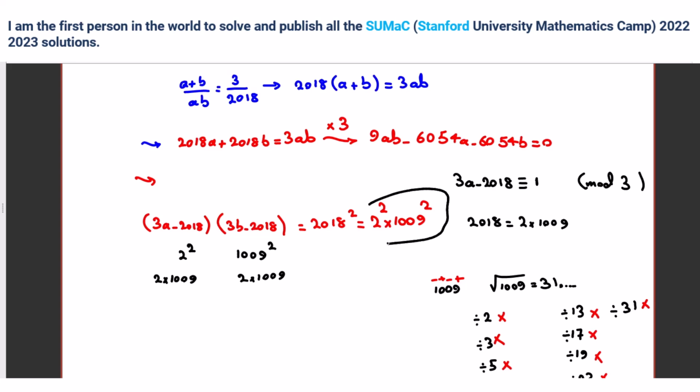We can also write all divisors of this to check. Okay, so you said 2 squared, this. Tell me all of the cases for this part. And then the second case, you wrote 2 times 1009, 2 times 1009. That does not work because it's not a positive integer. A and B are 0. No, why doesn't it work? Look, in this case, 3a minus 2018 is this. That means 3a is 2018 plus this, not minus. Understand?